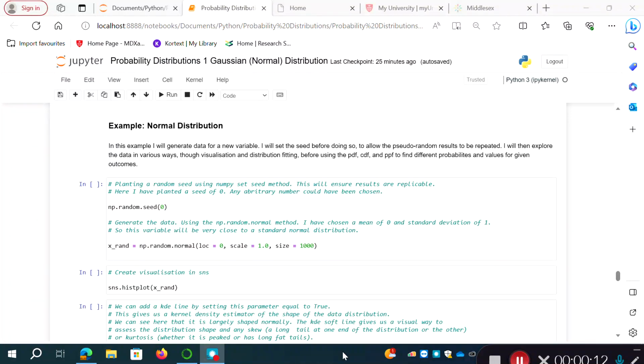So in the previous two videos, I talked about the normal distribution, the Gaussian distribution, and I demonstrated how to simulate or generate random data using Python that follows a normal distribution. We then looked at how to visualize that so we could see the shape of the distribution and obtain parameters from it.